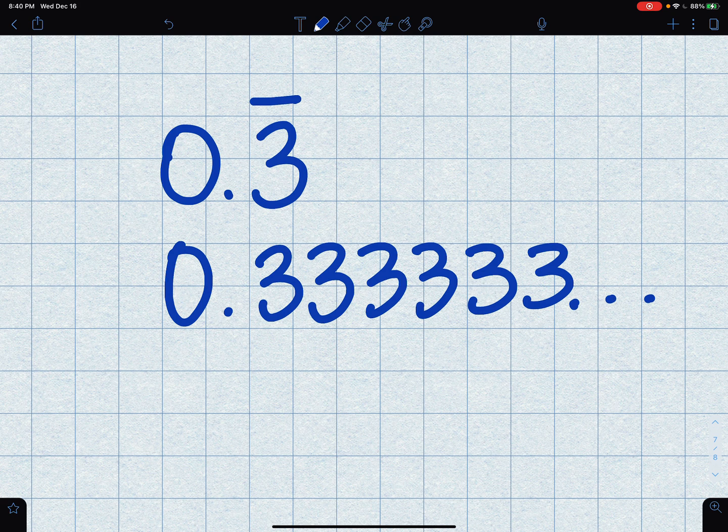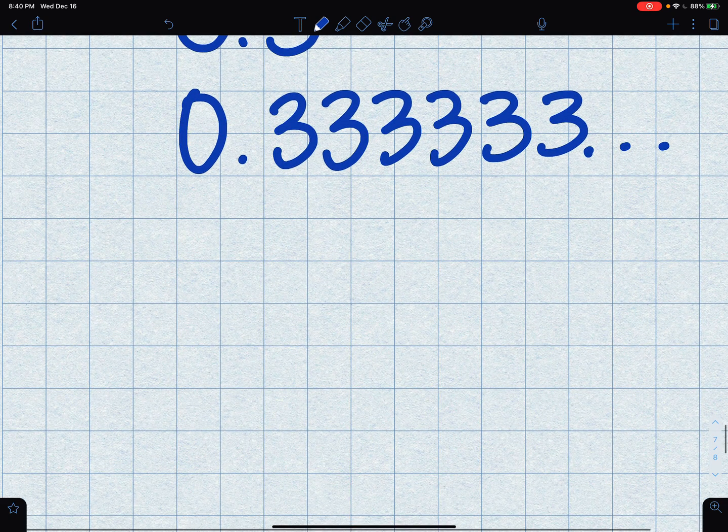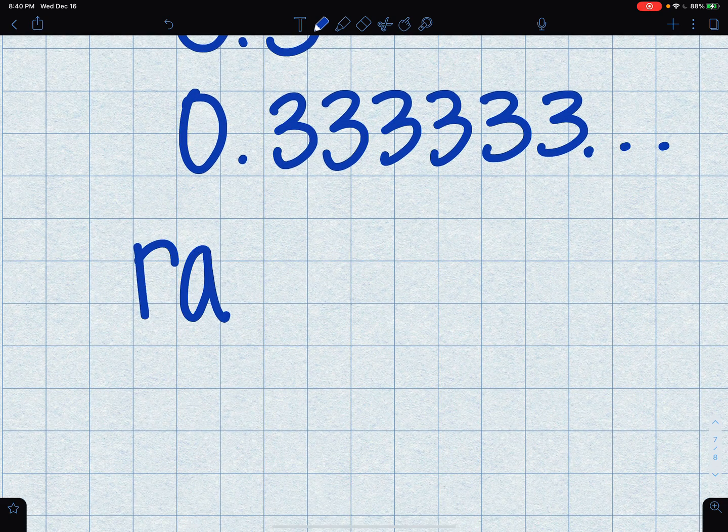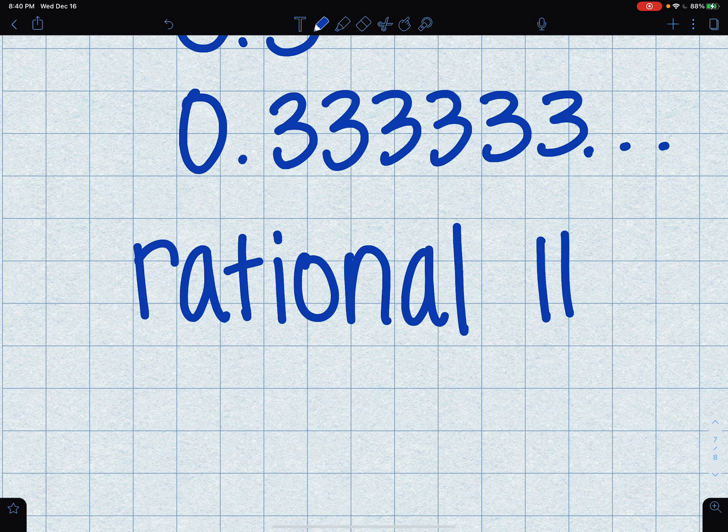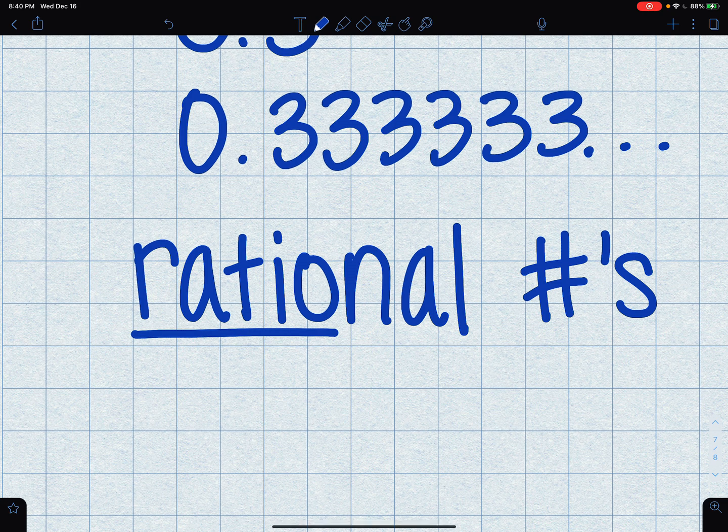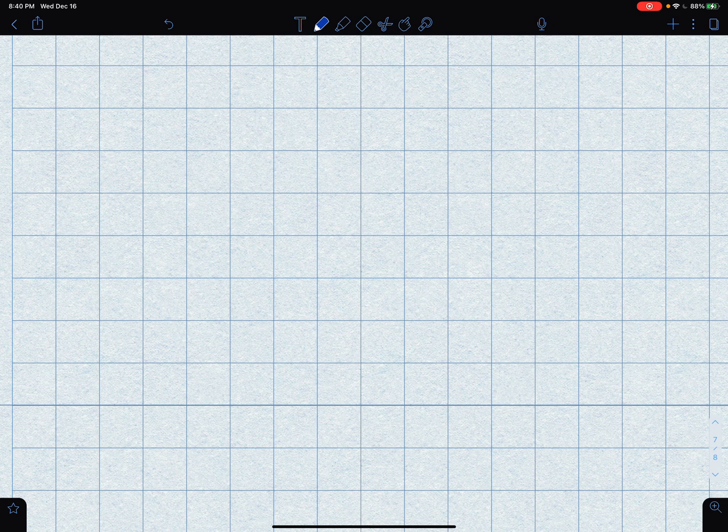Okay, now, numbers that have a repeating decimal are called rational numbers. So you remember all those categories, right? And rational means that it can be expressed as a ratio. It can be expressed as a fraction. And there are some fractions that give you a repeating decimal that they want you to just memorize, okay? And this is actually one of them. All right, so here are the numbers that they want you to memorize.